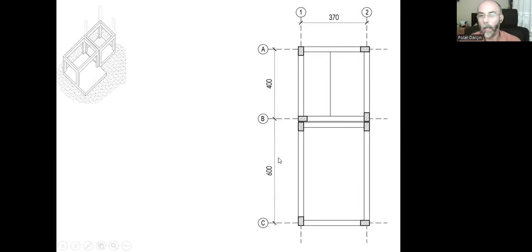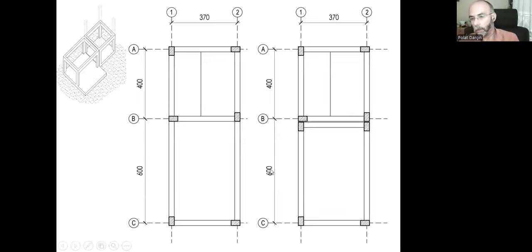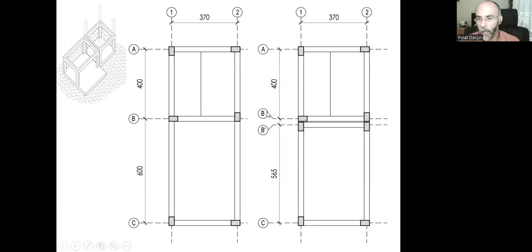So instead of just one building with the unstable load distribution, we can have two neighbor buildings with a gap in between. And obviously the grid lines change. Here, the first one is A. The middle one is B, and now it's B here and B apostrophe, as you can see here, and a new grid line, C.